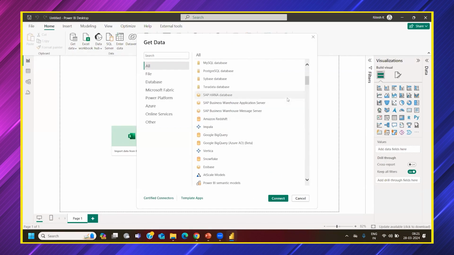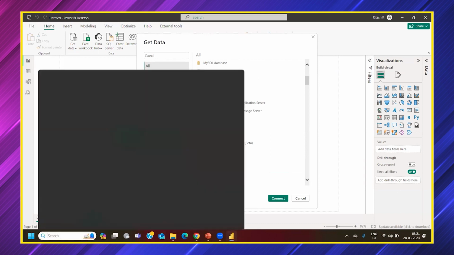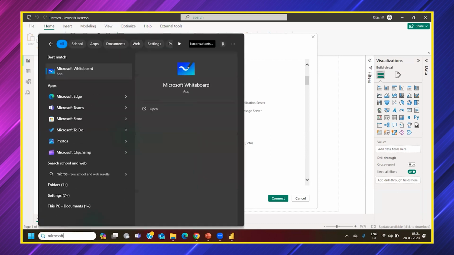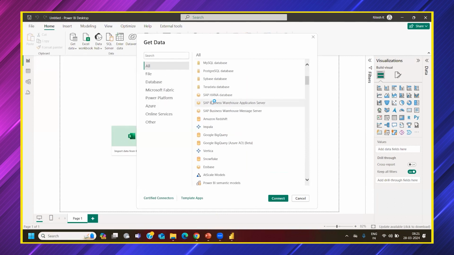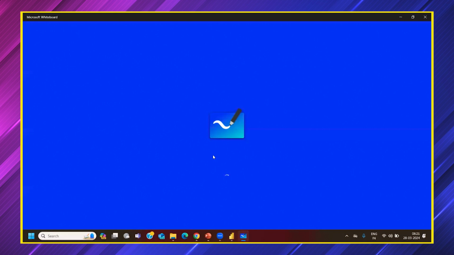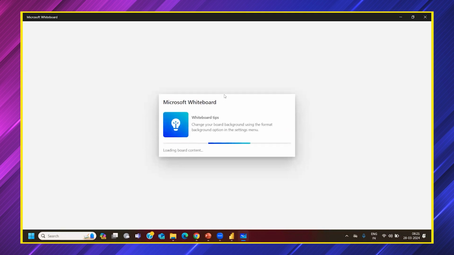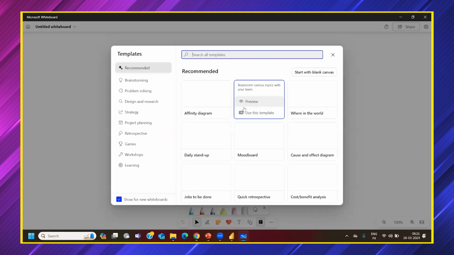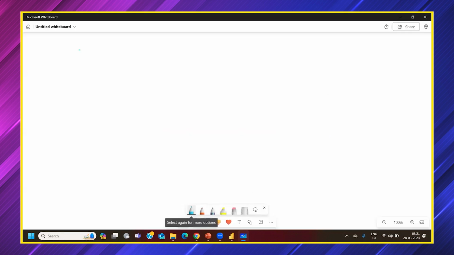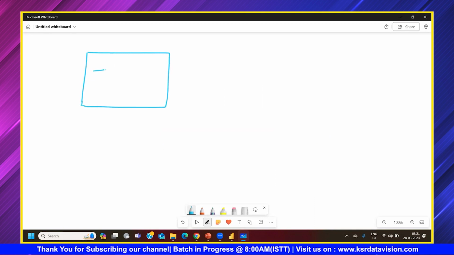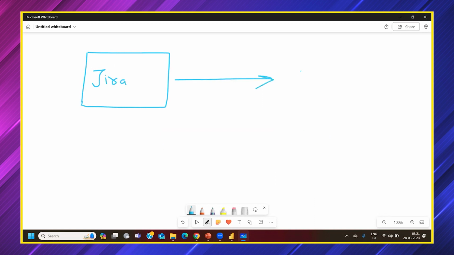Now, if you're loading Excel data to Power BI, see, there are still some drawbacks. Every time you load Excel data, it is not possible to set up an incremental refresh. Now, I'm not sure how many of you are aware of incremental refresh. In simple terms, incremental refresh is refreshing the data with the latest data. Now, if I take an example, this is our project management tool, this is our Jira. And from this Jira, I want to connect it to Power BI.